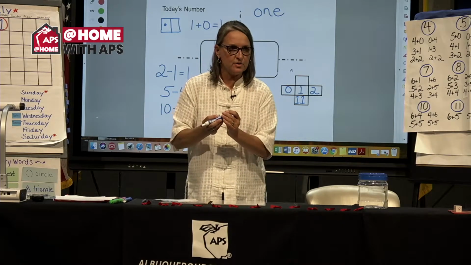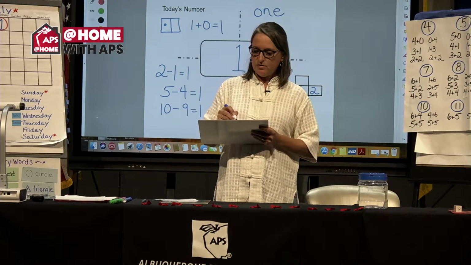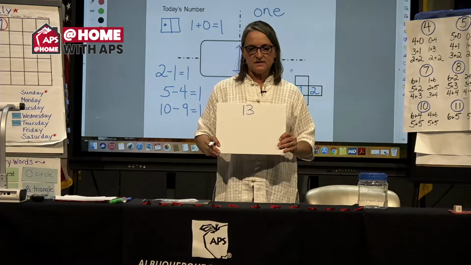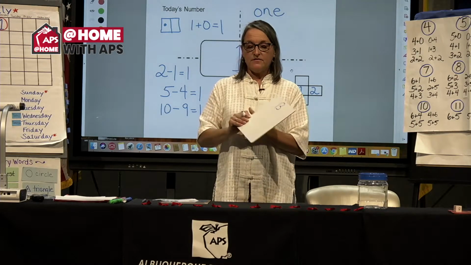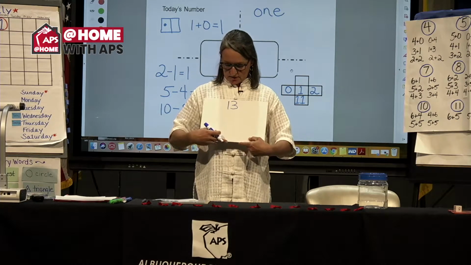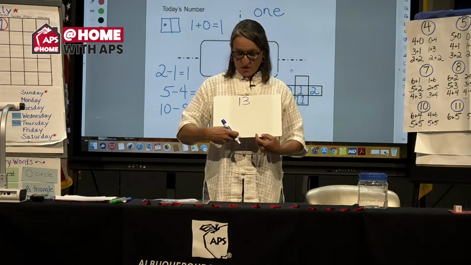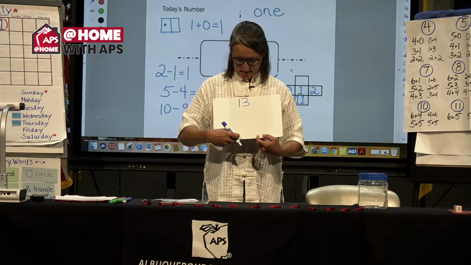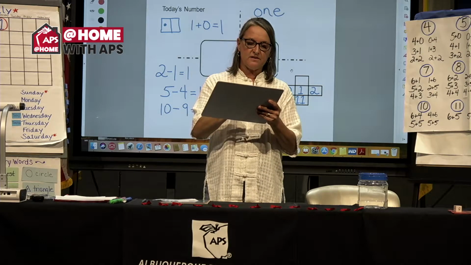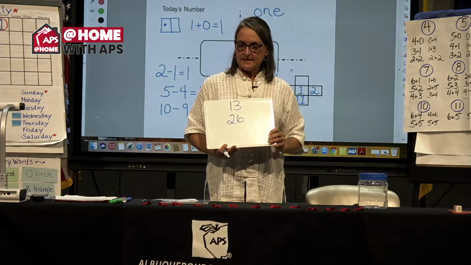So you know your work at home on counting jar. If you're a kindergartner, you are going to make a collection that's the same size as this one, 13. If you are a first grader, you're going to double that collection. So let's think about that. 13 plus 13. Well, 10 plus 10 is 20, right? And 3 plus 3 is 6. So that means first graders, your collection should have 26 things.